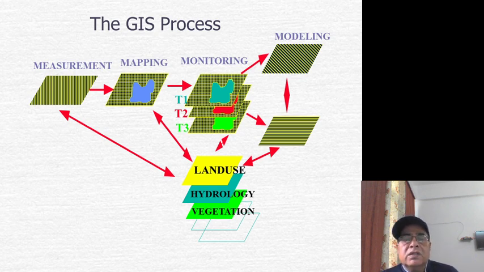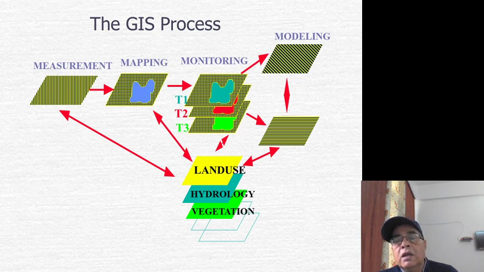Why do we want to see the changes? The basic idea behind it is that if we have the data of, say, land use, hydrology or vegetation for the last about 25 to 30 years, we have studied what is the rate of change in a particular feature. Then we can project for the future how a particular area is going to behave by 2030 or 2050.